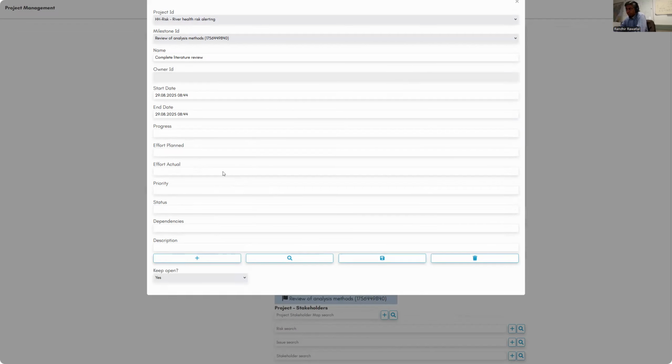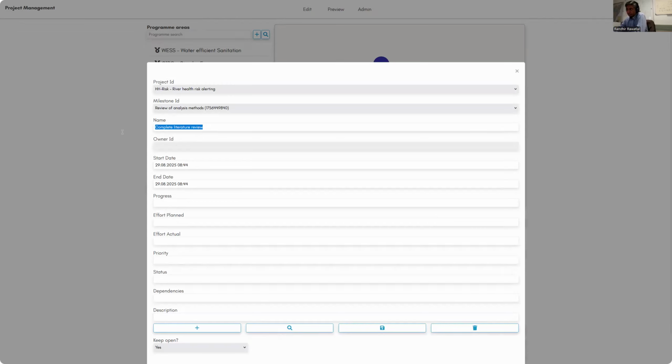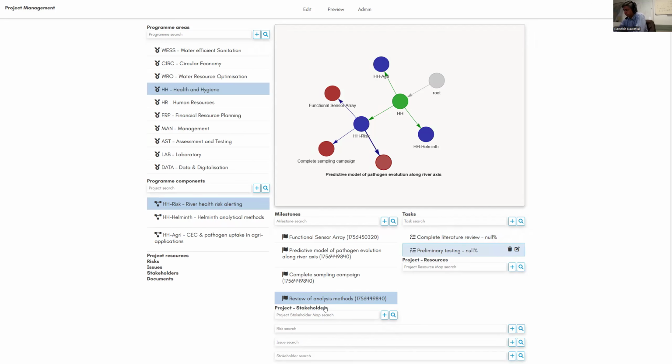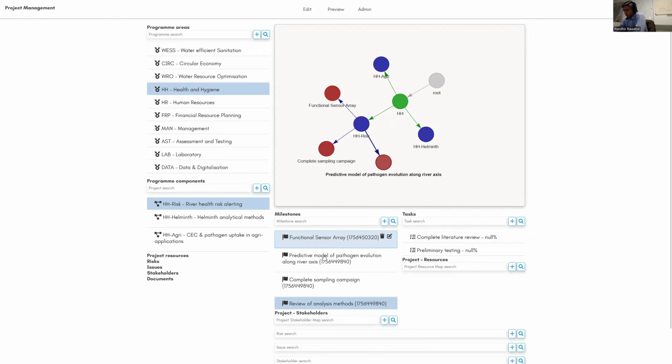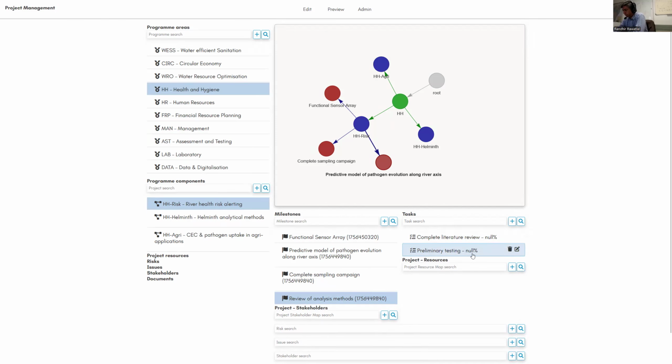And then if we've kept it open, under analysis methods, we can do some preliminary testing and so on. So we can add all the tasks that we want in this area. Then we are clearer, in terms of progressing these main goals, what the tasks, the various activities are that we need to complete towards that.